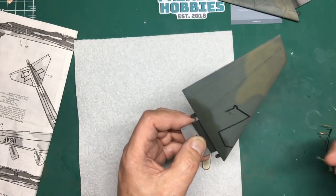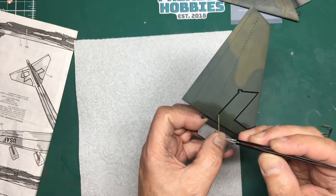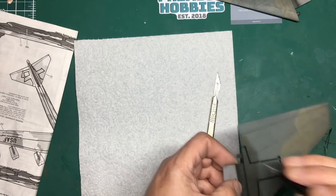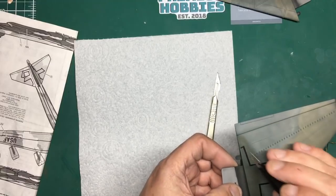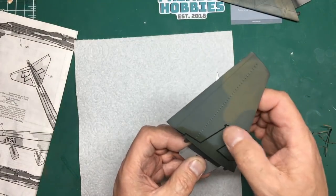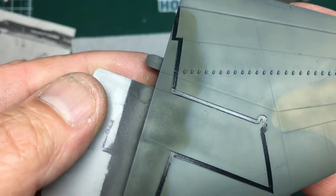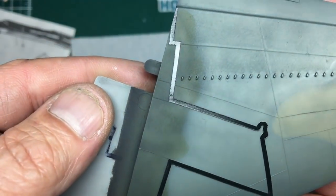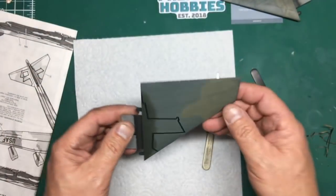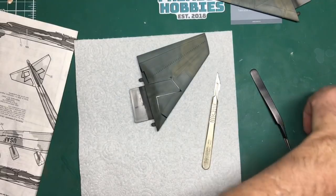If you remember on there, we cut the masking tape out in part 24, and then we put some Vallejo mask on there. If you are new to this and you're not up with your masking and everything, go and have a look at part 24, it's all on there. So basically you can see again we've got a nice clean line, and because I gloss coated it, the tape's sealed well. I haven't stuck the tape down on matte paint. So there's our nice walkway line, all nice and sharp.